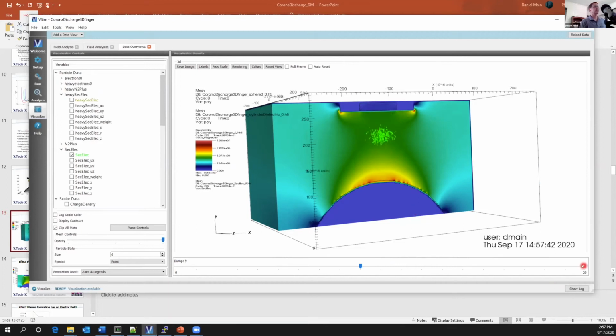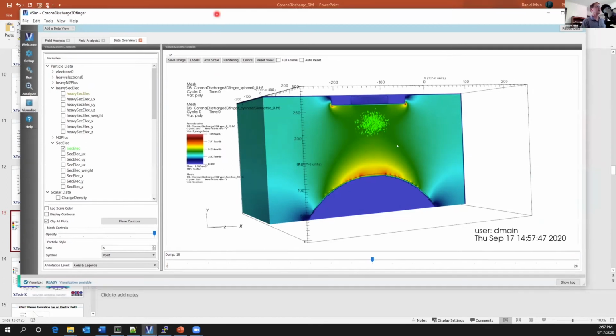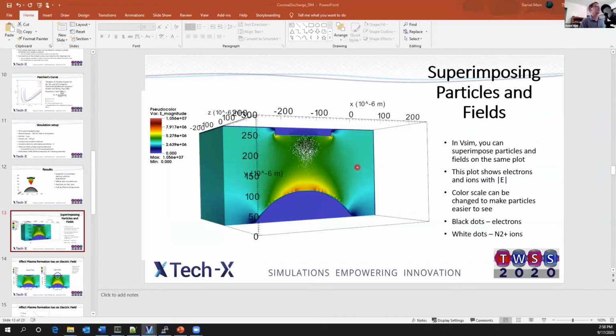I'm not going to get into this right now, but one of the powerful tools of VSim is you can open up a VisIt window. If you're not familiar with VisIt, feel free to send me an email and I can help you out with that. So that's how I got these particles as black and white here, was I opened up a VisIt window.